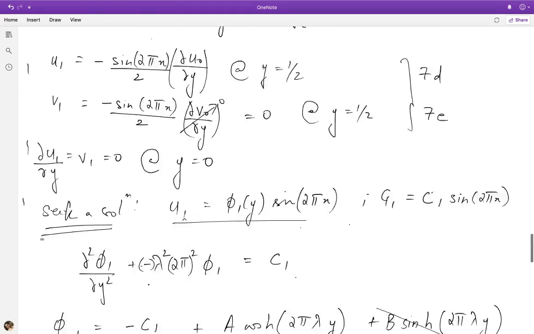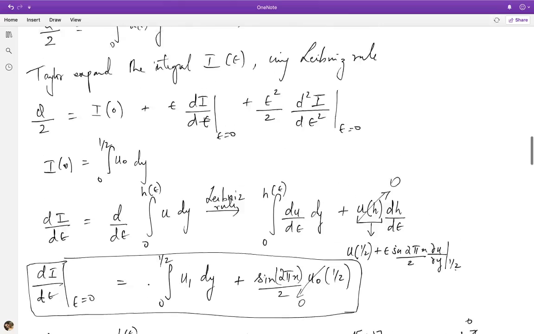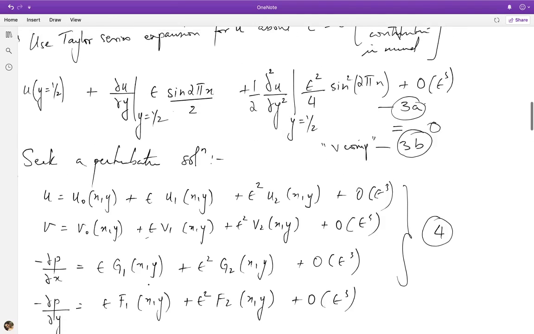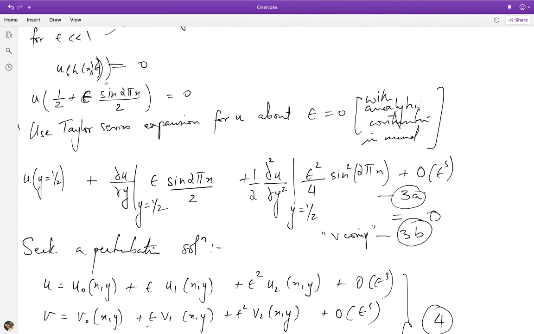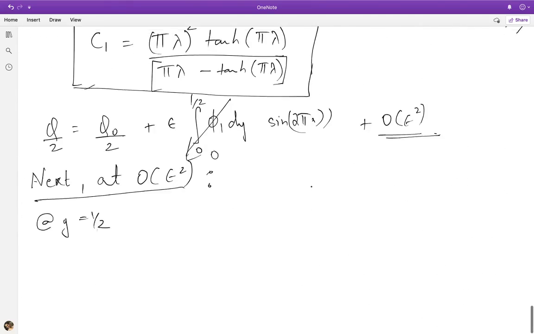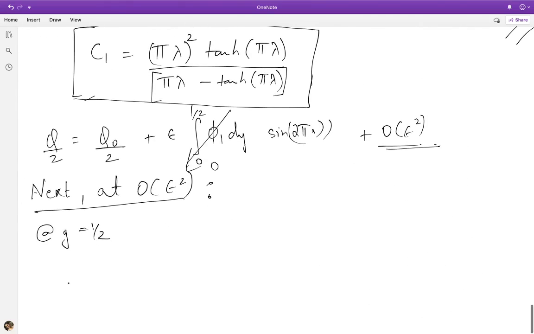Now let's go back to the Taylor expansion of our boundary condition. So now we want order epsilon squared. Starting from here, we should get u2 from here. Because of this epsilon, we'll get dou u1 by dou y surviving from here. And here we'll get dou squared u0 by dou y squared also surviving as an order epsilon squared contribution. So we have all three terms giving us a contribution now at this order.